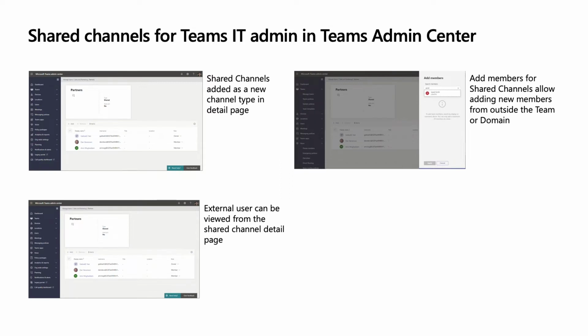And when we add members to the shared channels, we will use a different user experience, which allows adding new members from outside the team or organizational domain. Those external users can be viewed from the shared channel detail page. Shared channel is going to be an integral part of channel types in terms of managing and controlling teams.